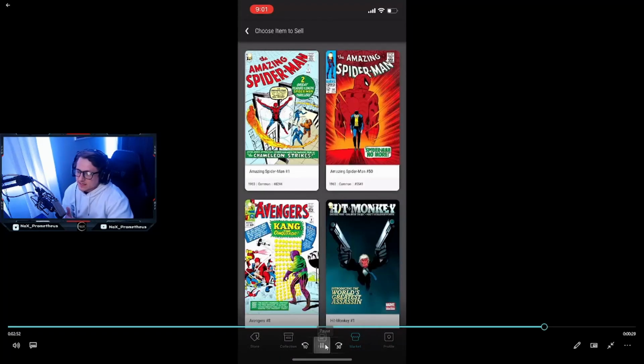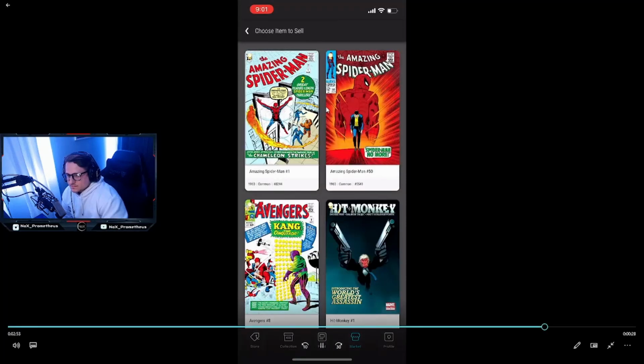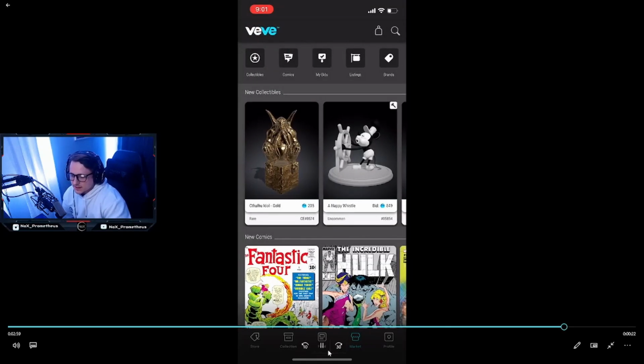Now, comics, same thing. Let's go back just a little bit. This little drop down tab here, you got to click this to navigate in the market between comics and collectibles. So if you're trying to sell a comic or collectible, be sure you're hitting that drop down page. So again, you can post a comic. It's the same thing. Click on it. Amount that's fair to you that you want to let go.